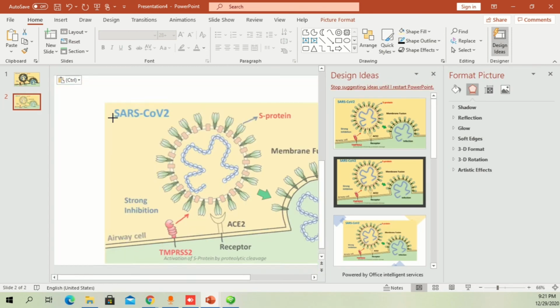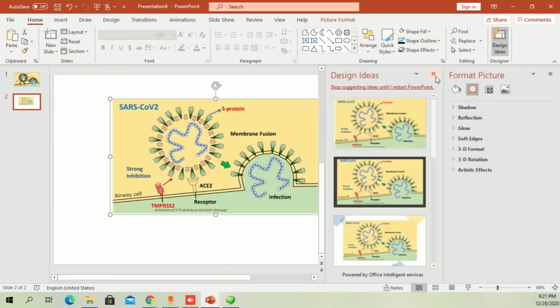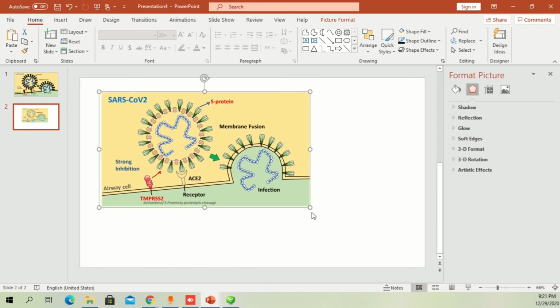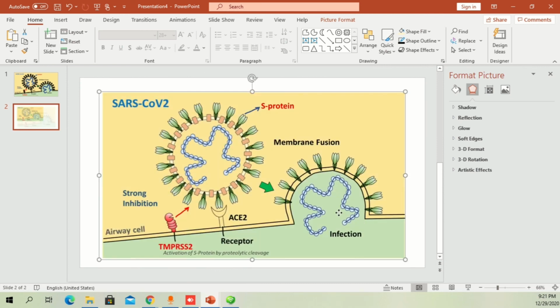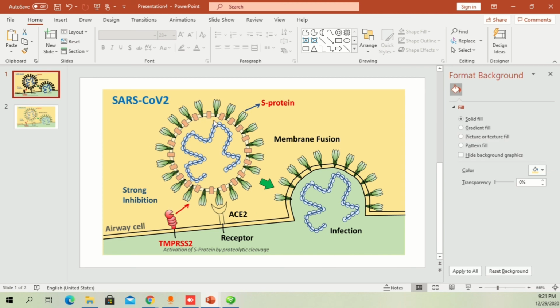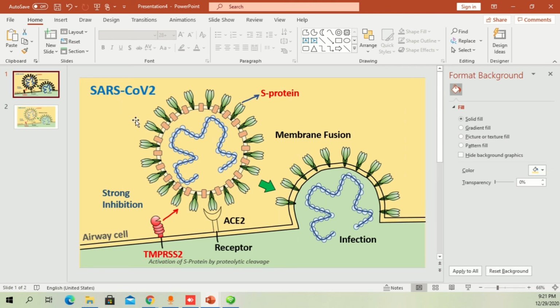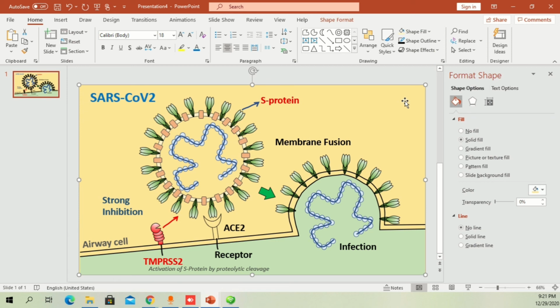Now as you can see, if you reduce the size, this kind of image in your manuscript will look much better. I'm going to add a link for this diagram from where I found it. This is actually from a reference paper. I'm going to show you one reference paper, and you can go and check it out if you want to learn more about this diagram.